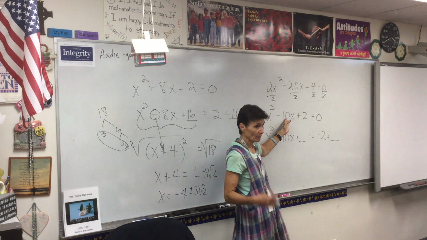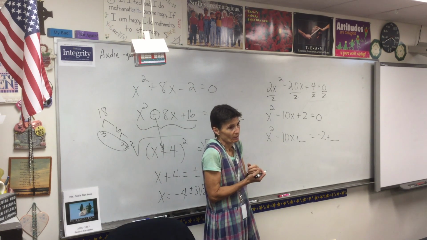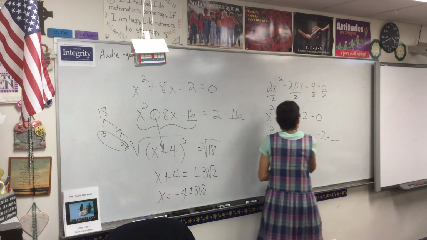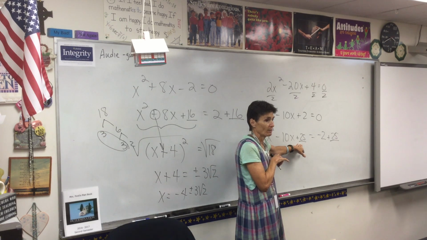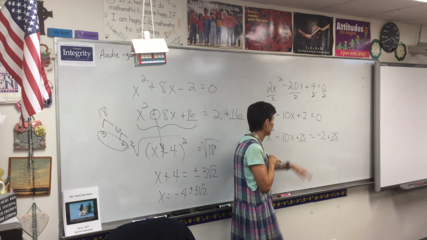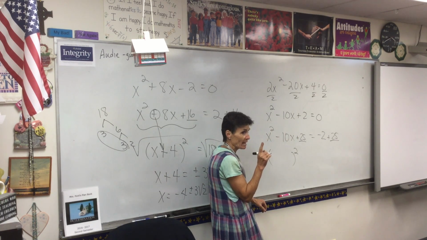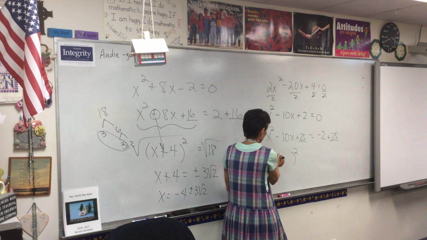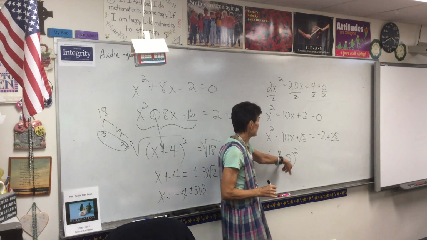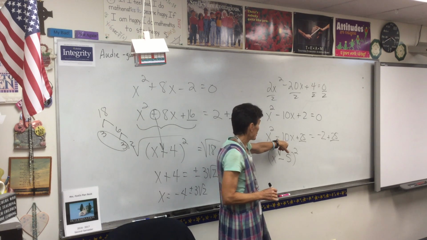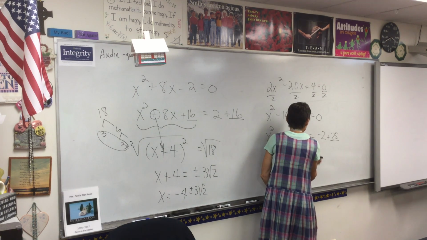When I take half of this number, I really get -5, but I never say that because I'm going to square it, and the negative's going to disappear anyway. So this number will always be added. It's always going to be positive because it's gotten by squaring something. Now, when you write your parentheses, that's where the negative comes in, because this is going to be x minus 5. The sign in the parentheses is always that sign. So if that's a minus, that's going to be a minus every time. And that's going to equal what, 23? Yep.